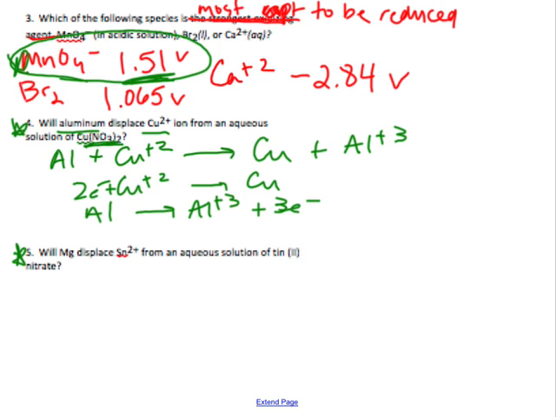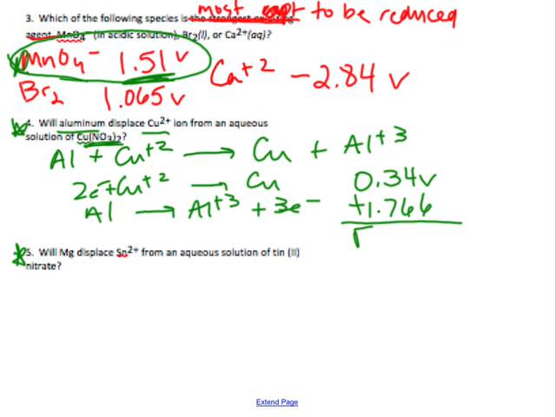What I need to do is find the voltages on the table. Notice the first one, copper 2 to 0, that's reduction. You're going to find this on the table exactly as it is. So go ahead and look for it. I know this one by heart for some reason. I don't know why. It's 0.34. Now, what do you think we do with the aluminum? Because it's not going to be like it is on the table. It's going to be reversed, right? So we're just going to find aluminum 3 going to 0 and then change the sign. So what is aluminum 3 to 0 on the table as is? Negative 1.676, but because it was oxidation, we're going to make it positive.